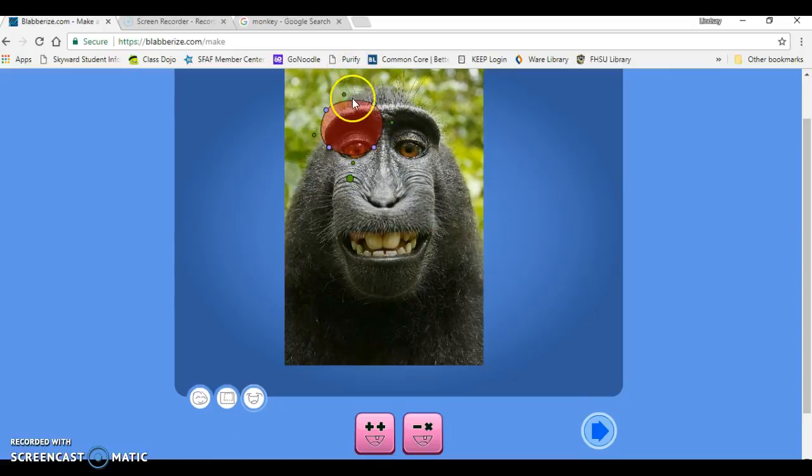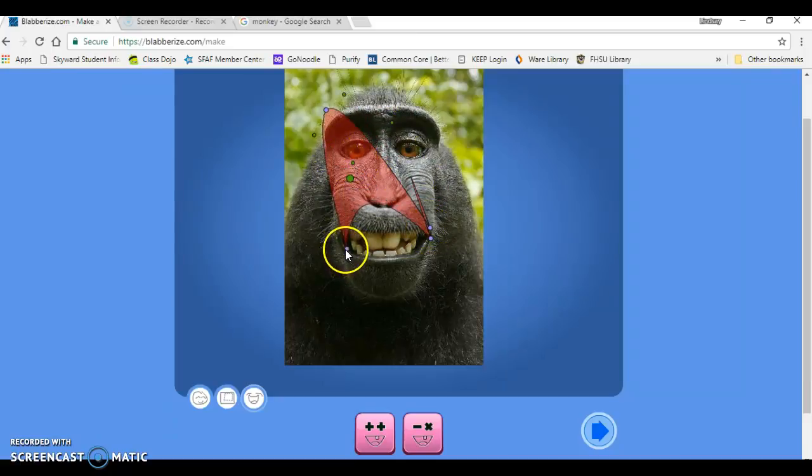And now this red blob needs to move down to his mouth because this is the part of my monkey that will end up talking once we get the voice recording on there too. So all of these little dots have to be moved down below.